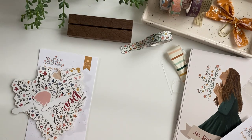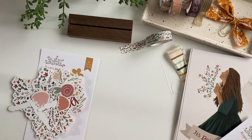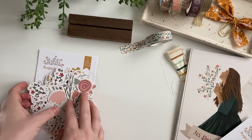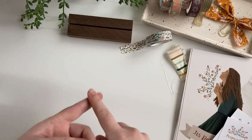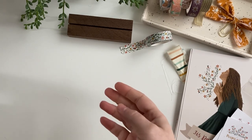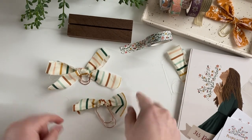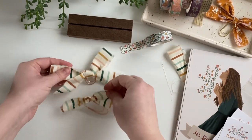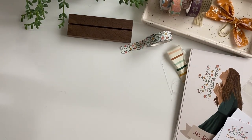So that's everything that will come in the kit. Don't forget the whole resource library that has tons of digital information and printables. We will also have extra ephemera in the shop to add on to your kit if you want an extra set of either one of those packs. And then we also have bows that you can purchase as an add-on — those don't come in the kit themselves.